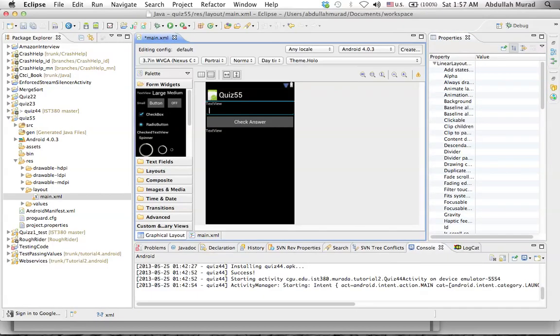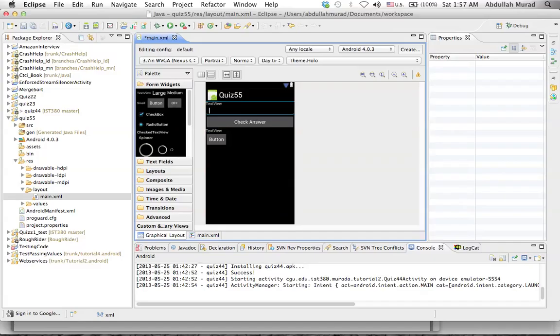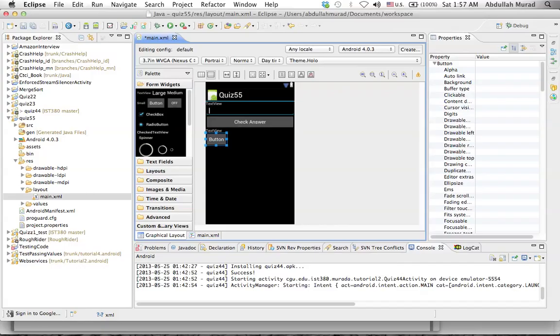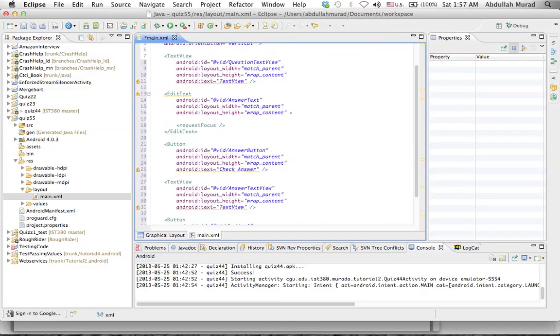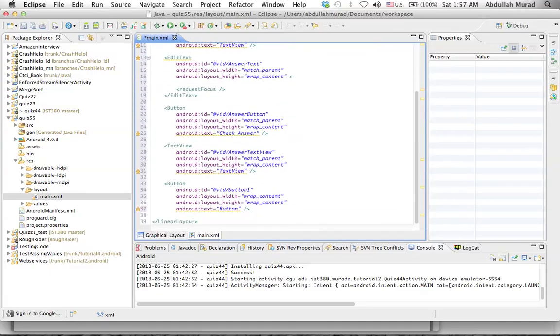and here we go. So just before we do this, for the last one, the button here, there are two ways to do this, either from the properties here where you have a wizard, or you can do it when you click here on the XML file. So each screen has an XML representation of it. So we have text view, edit view, and it has all the properties. So if I have a lot of buttons and stuff, I'll just copy the code and go here and change the IDs. So it's easier. So I'm gonna change it from here just for the sake of trying things out.